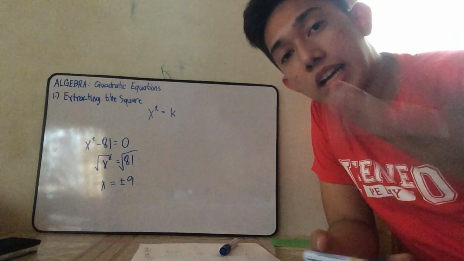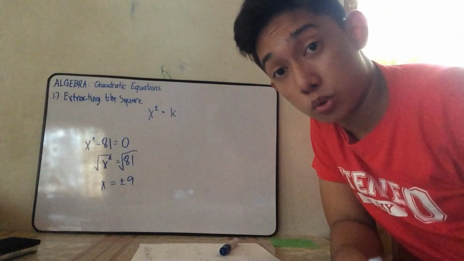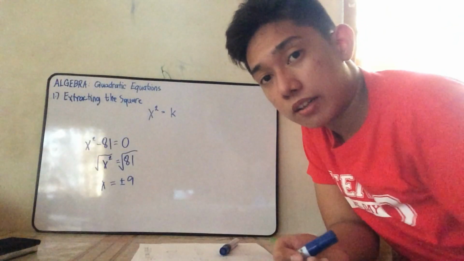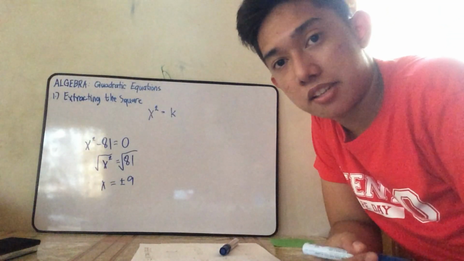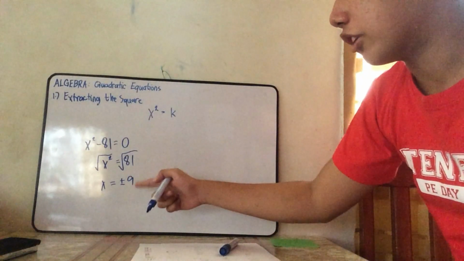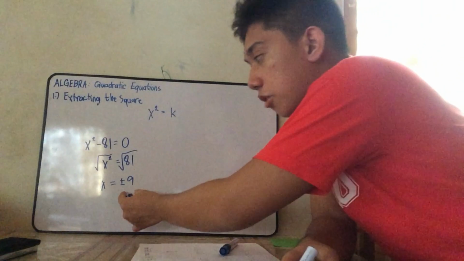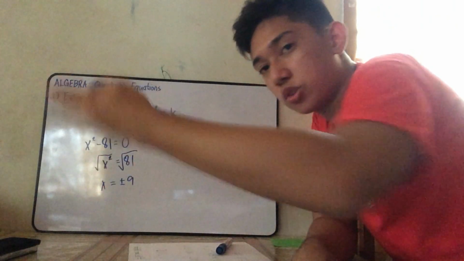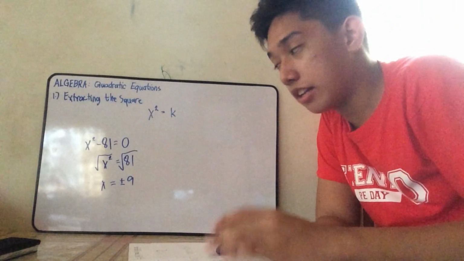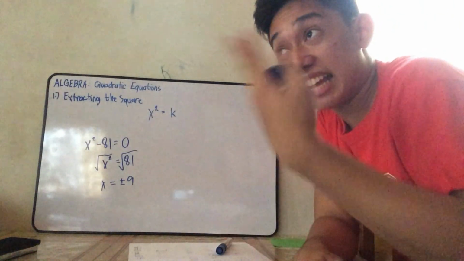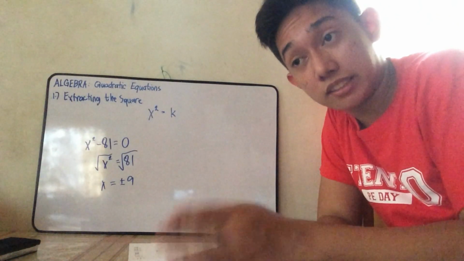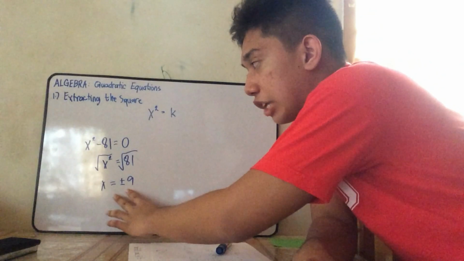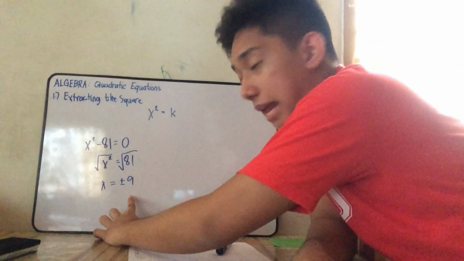It is the same in a quadratic equation: we have two roots. Roots can be real or complex, depending on the case. So, the answer for this one is plus minus 9. You can check this one by substituting the values of x here. For positive 9, 9 squared is 81, minus 81 is 0. So, equal. For negative 9, negative 9 squared is positive 81, minus 81 is equal to 0. So, still equal. So, the values of x in this equation are plus minus 9.